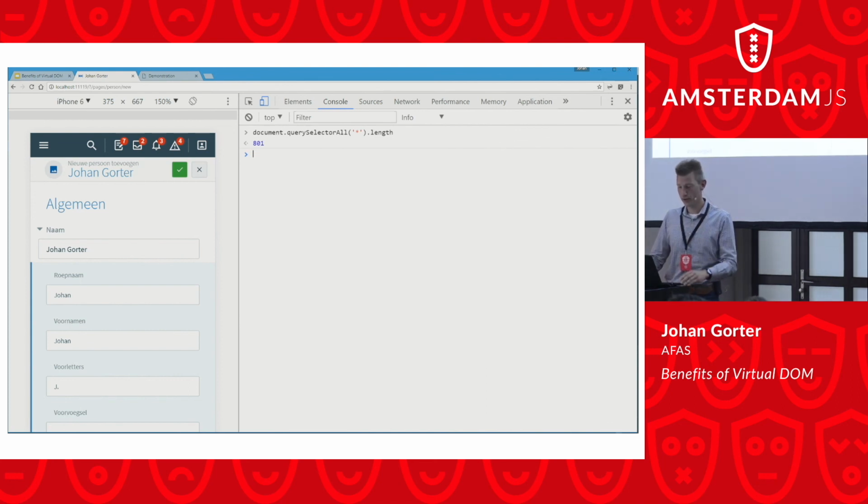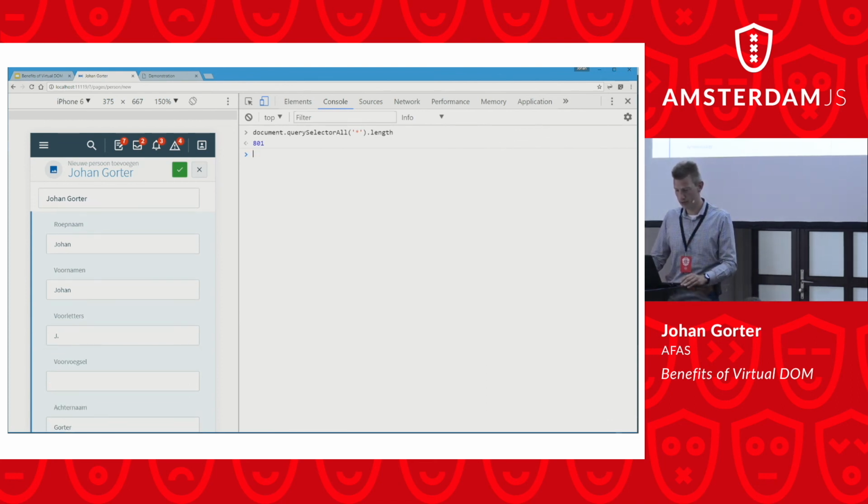So I want to show you some virtual DOM manipulations here. The first thing that we see here is a field, and when I type into it, it decomposes my name into my first name, last name, using the Dutch conventions. So if I type here, you can see a lot of things moving on the screen here and there. So let's show that it's fast and that the virtual DOM diffing doesn't hinder performance anyway.